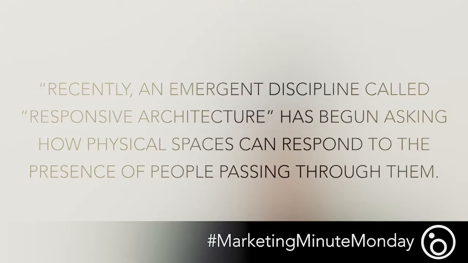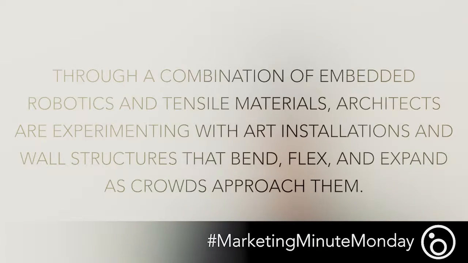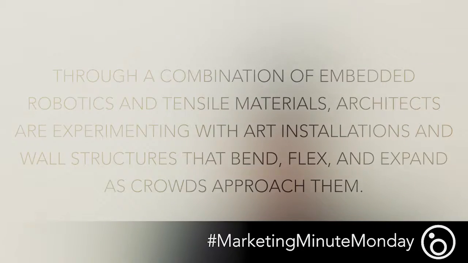Recently, an emergent discipline called responsive architecture has begun asking how physical spaces can respond to the presence of people passing through them. Through a combination of embedded robotics and tensile materials, architects are experimenting with art installations and wall structures that bend, flex, and expand as crowds approach them.